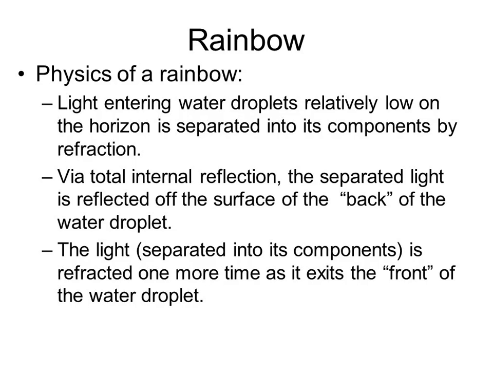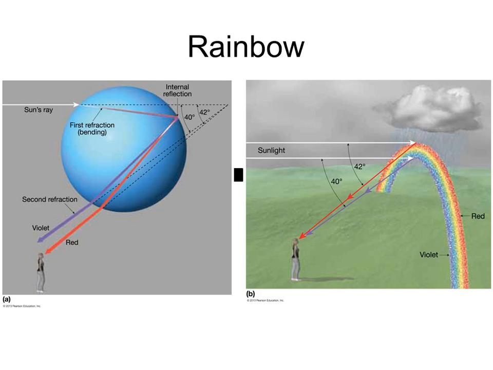So I'm going to show you in a minute a picture of a little liquid water droplet, and you're going to see that as long as the sun's low on the horizon, when white light enters that little water droplet, it's broken out into its different components. The red is bent the least and the violet is bent the most. Every little liquid water droplet does that in unison. How wonderful. And then it bounces off the back of the water droplet and back out, to see a rainbow up there.